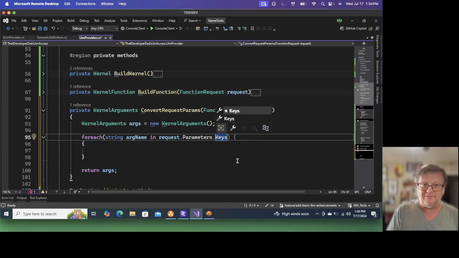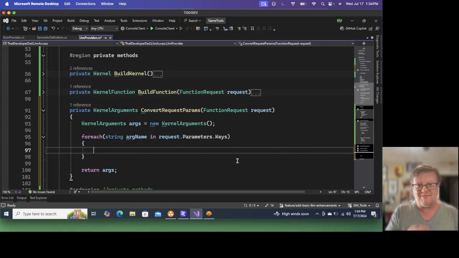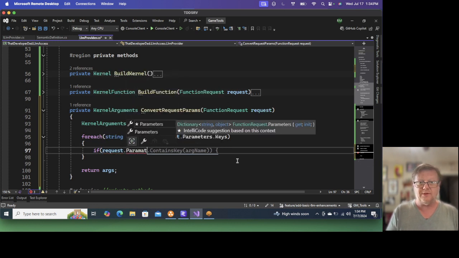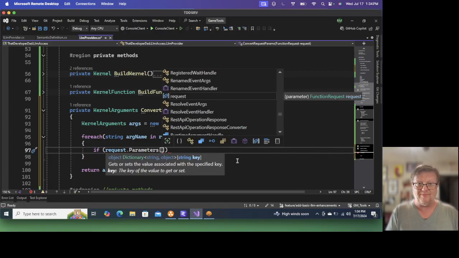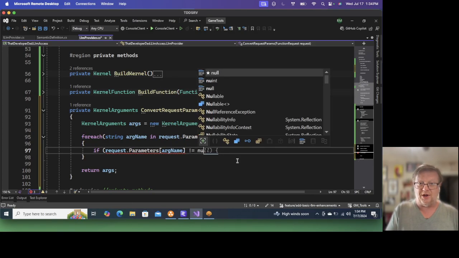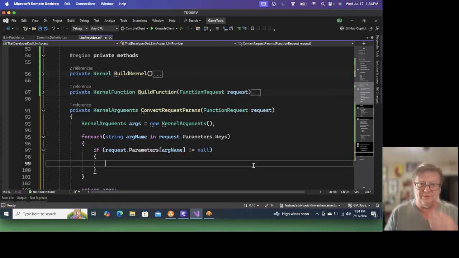It's just a property. And let's say if request.parameters argname does not equal null. We're only going to include it if the value is not null.